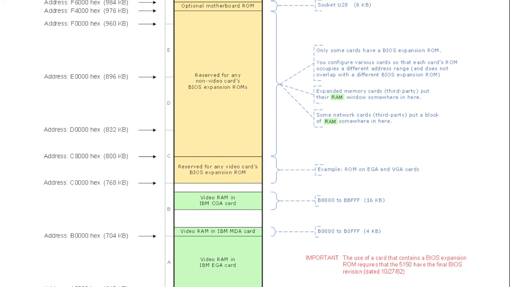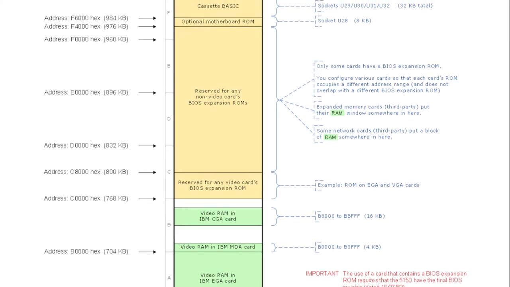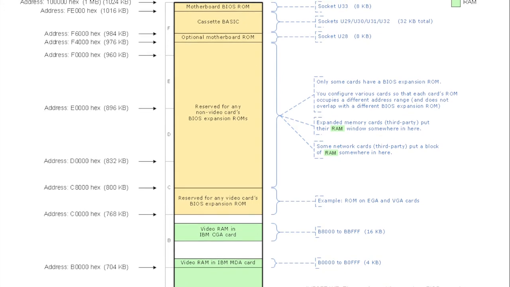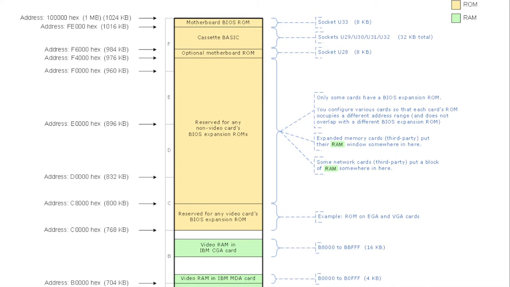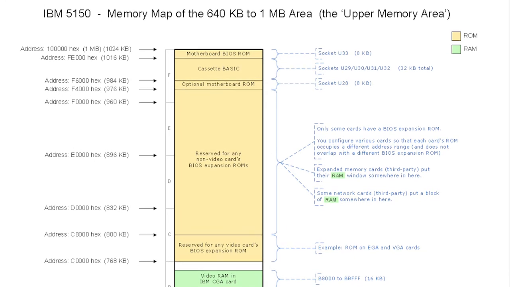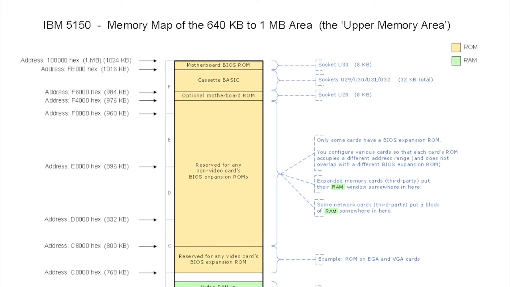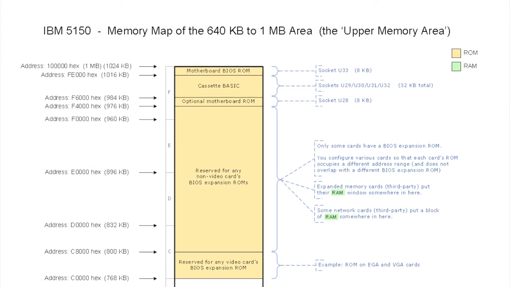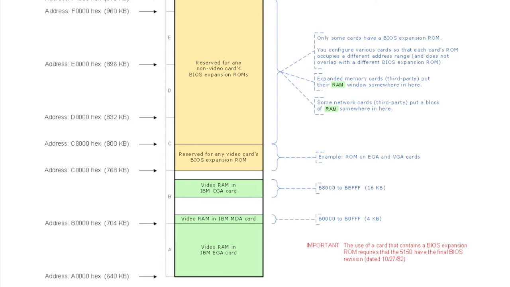The table that you can see in front of you shows the upper memory area of the IBM PC, the original 5150 and the 5160. You can see the address ranges from the bottom, 640 kilobytes, all the way up to 1024 kilobytes or 1 megabyte. Now, you can see straight away that a lot of these areas are reserved, some for RAM and some for ROM. So for example, if you wanted to display information on your screen which used the RAM in an EGA card, then that space between A000 and B000, which is between 640K and 704K, needs to be used in there. You can't use it for software, in other words. But if you didn't have an EGA card, then you could use it.